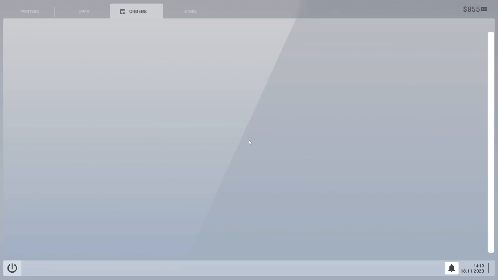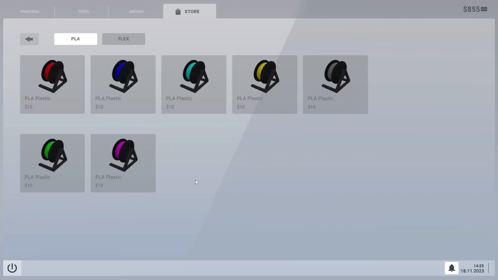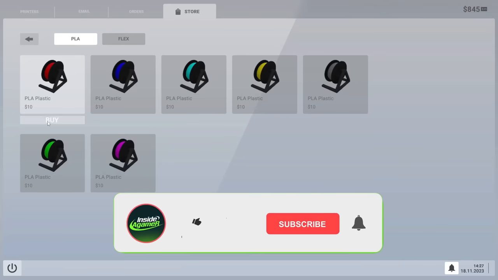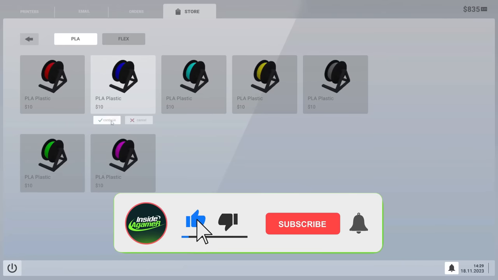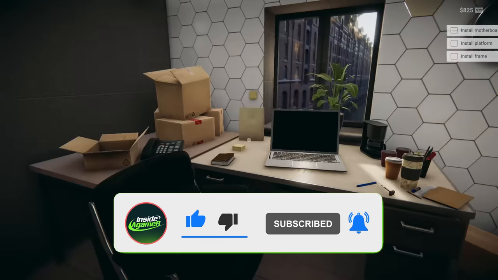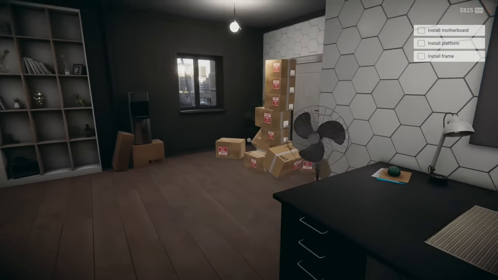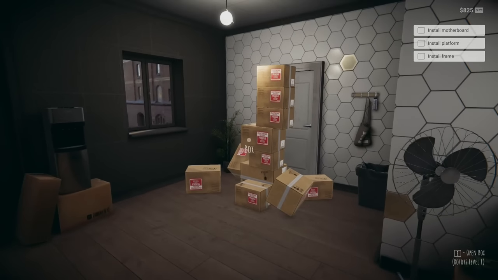I need to buy some plastic as well. So we go back to the store. Let's go with green. I don't know, maybe we should buy a couple of things actually. They're not that expensive. Right, the volumes are quite low in the game. So we got some new stuff that's arrived, I'm assuming. Oh yeah, look at this. This is what we're after.